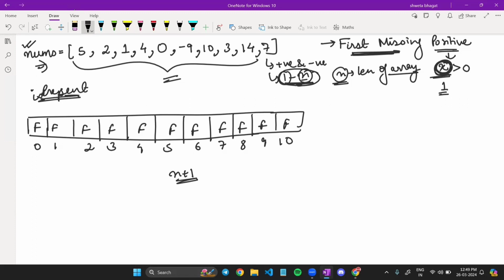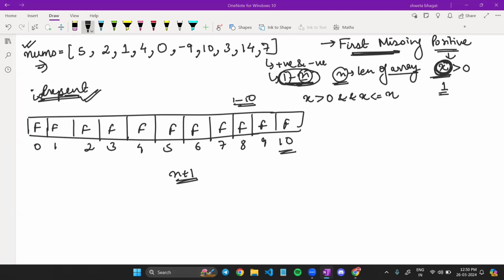Because there could be a possibility that we get an integer greater than n. In this case, the range should be from 1 to 10, correct? But here in nums, we can clearly see that we are getting a number which is greater than 10, which is out of this range. So before setting the value to true, we also need to check that the value should firstly be greater than 0, that is, a positive number, and it should be less than or equal to n, correct? Then only we are going to mark its presence in this vector, correct? So let's quickly do a dry run for this test case.